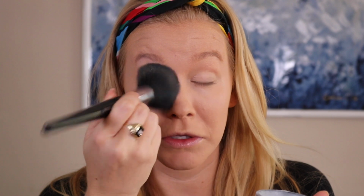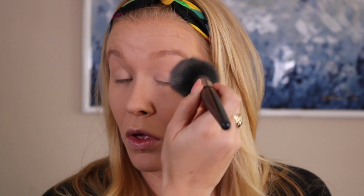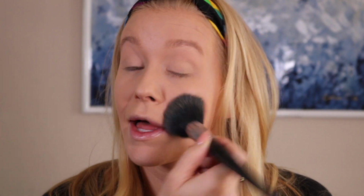I'm just going to take a Sephora brush. I think this is just the powder brush. And then I'm going to set my eyelids and underneath my eyes. That way I have a little bit of a base for when I want to start eyeshadow. And then I usually put it down here around my smile lines. That's where I find I get the most wrinkles, and then right around my nose in the corners. I don't know if you guys get that too.